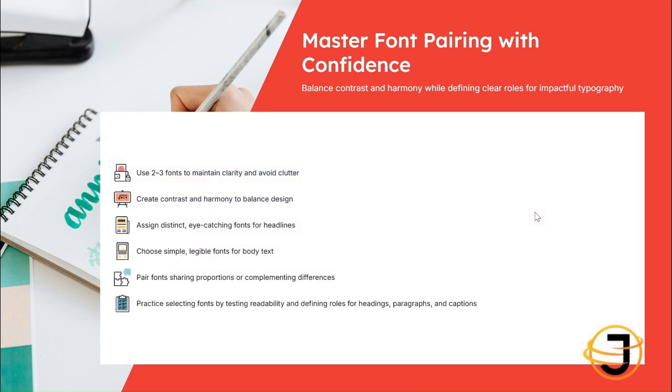So how do you pair fonts? Like I told you, you can work with multiple fonts on your design, two or three fonts is okay. You shouldn't use more than two or three fonts, and you should be able to balance them, right? You can use the weight to differentiate or emphasize. Some can be bold, some can be medium, some can be light, some can be normal, right?